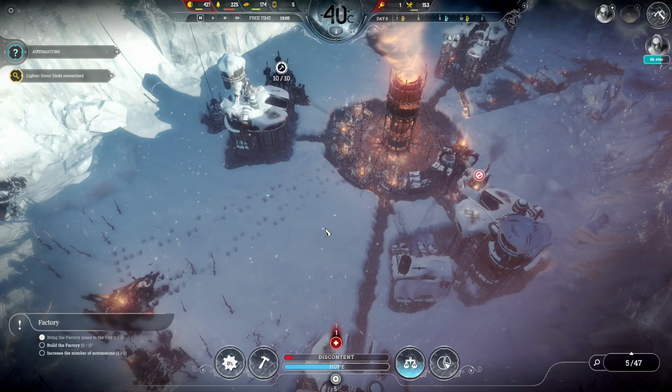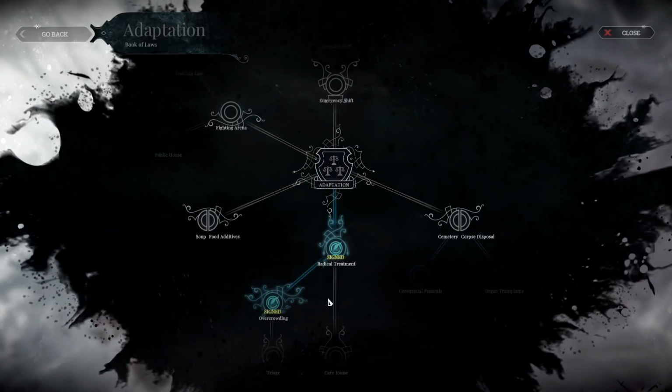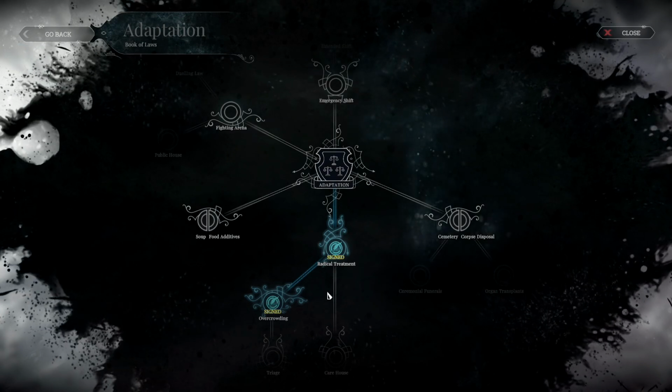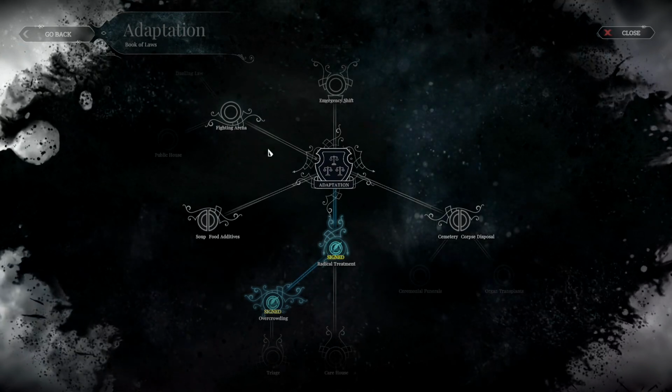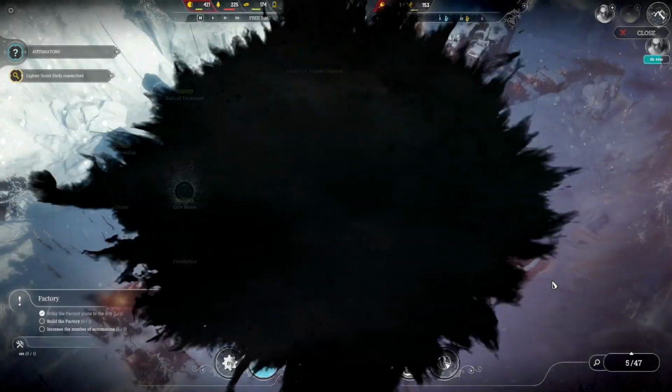I mean, I have very few people to work with, from the start of the game. So having 5 sick people, well, 7 of them, is a huge hit to productivity, which is not good. Okay, now what? Care house? Yeah, care house, go.